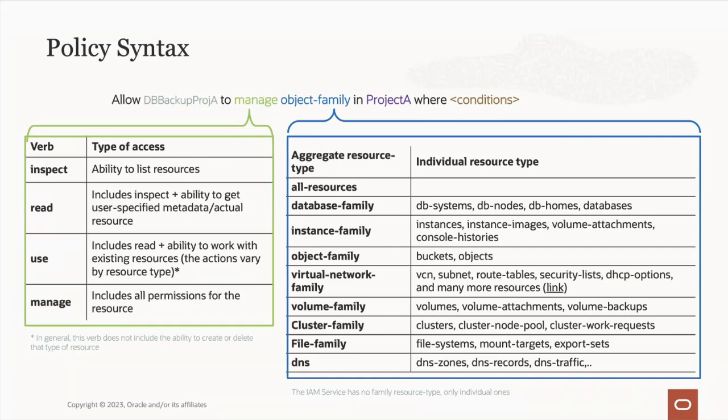Now, we understand that all security is based on least privileged access. We don't want you to provide access across all families in OCI, and different people have different roles. If I'm a cloud admin, I only work on the system side of the fence. If I'm a network admin, I'm designing the networks. If you're a database admin, you're working with databases. So you can provide this access to a particular family. As you can see on the top: allow DBA group to manage object family in the project A, and you can provide the where conditions also.